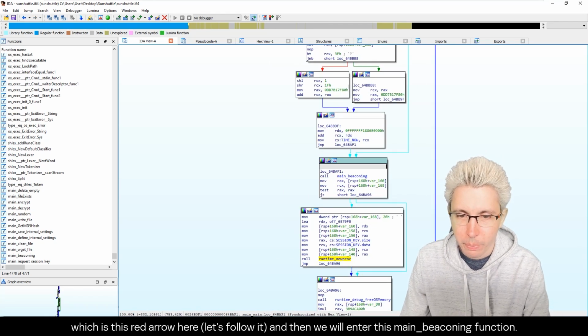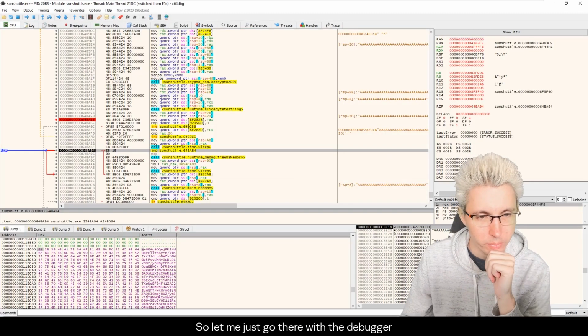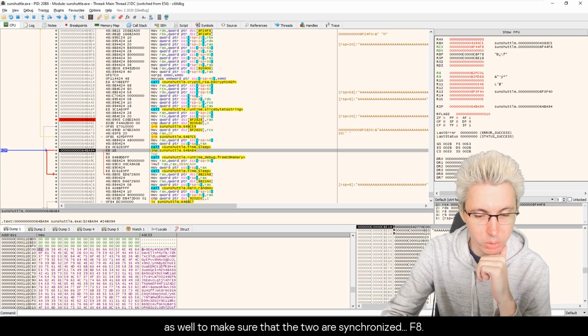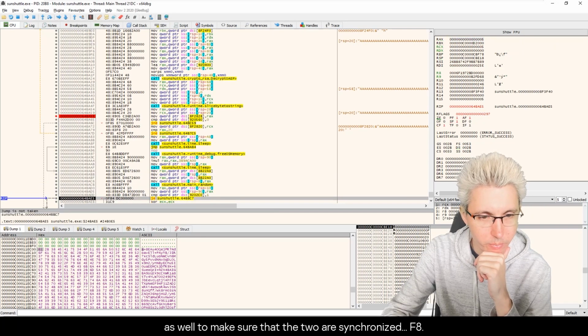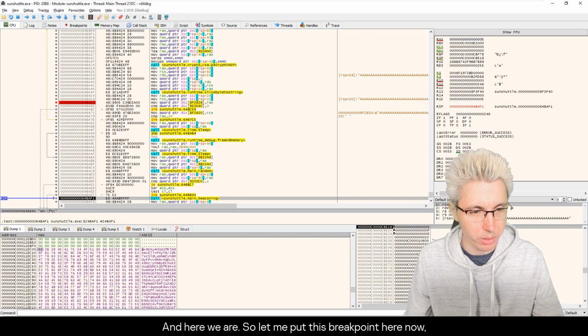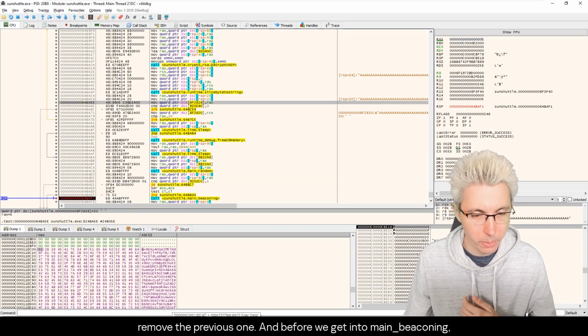Let's follow it, and then we will enter this main beaconing function. So let me go there with the debugger as well to make sure that the two are synchronized. So F8. And here we are. So let me put this breakpoint here now, remove the previous one.